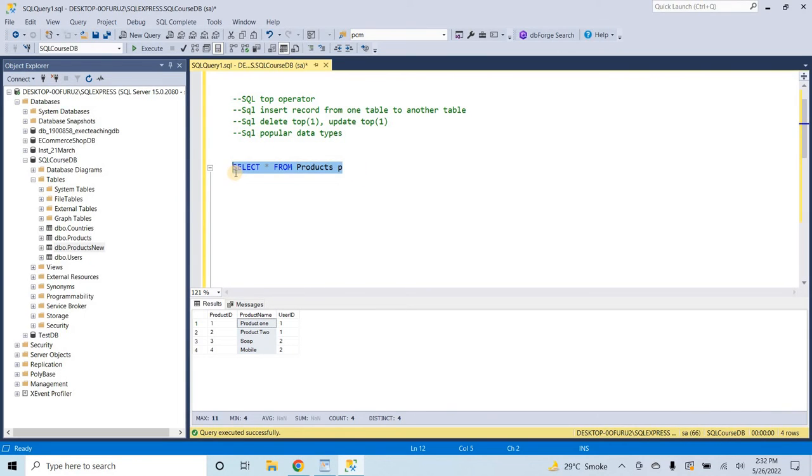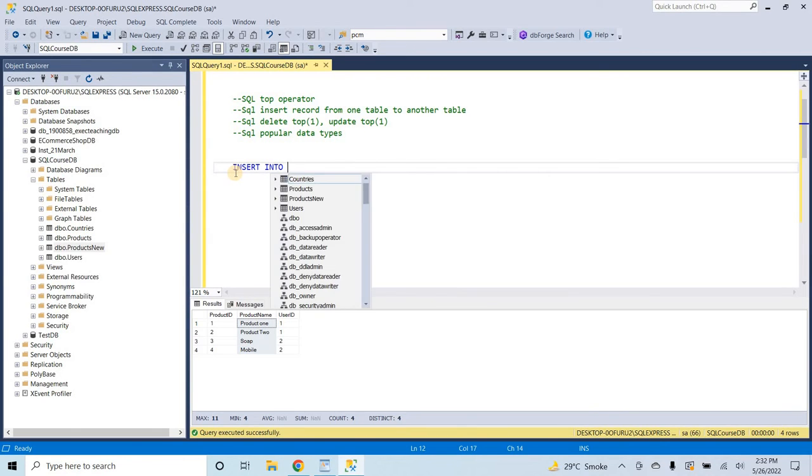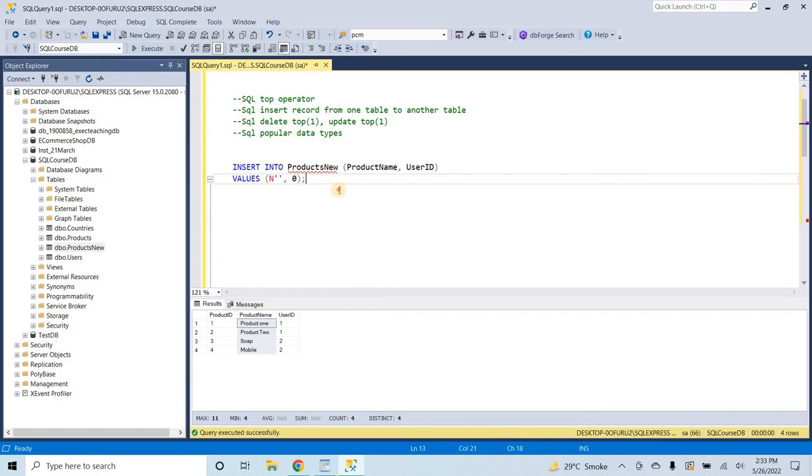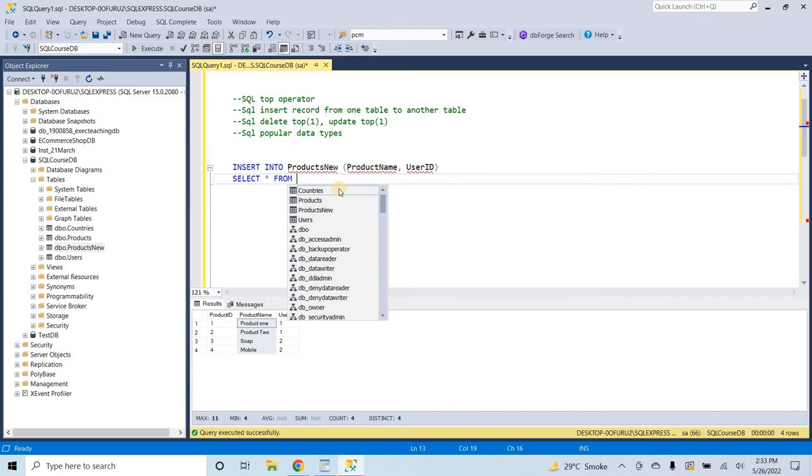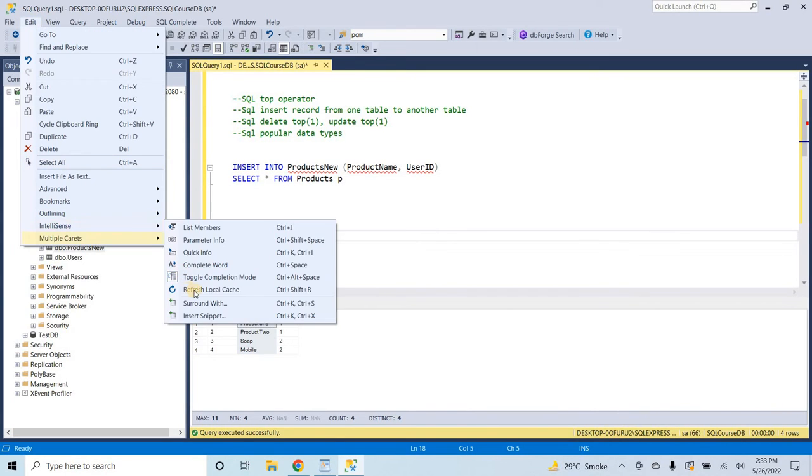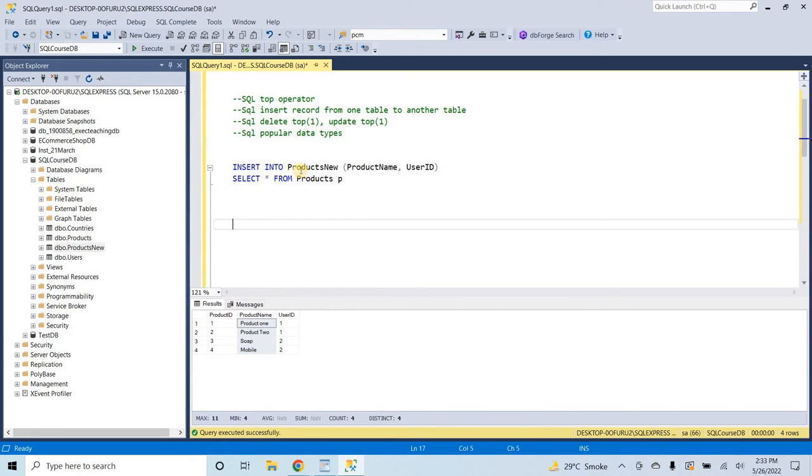For this, in SQL we have to write it this way: insert into the products new table, and I will get the values from the select star from products. Yes, just refresh the local cache, IntelliSense, local refresh. Okay, now I am inserting data inside the products new table, and I will get the data from the products table. And let me copy these 2 columns.